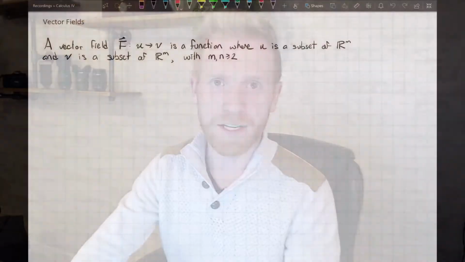Hello and welcome. In this video, we're going to take a look at another kind of function, one that we call a vector field. By the name, you can imagine that this is going to be a function that gives us a vector. So it's like a vector function, except that it's a vector function of multiple variables. It's going to be tough to graph this one, I think. But let's take a look at the definition.